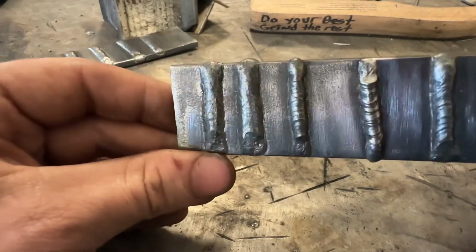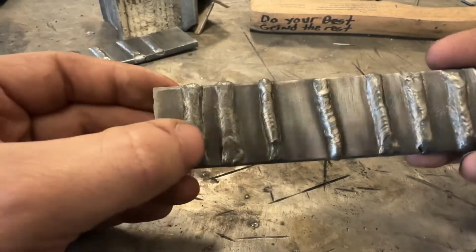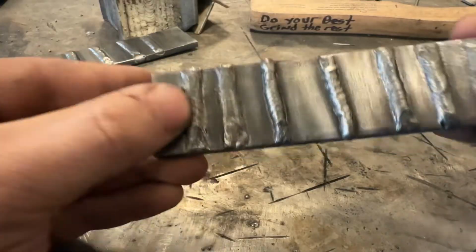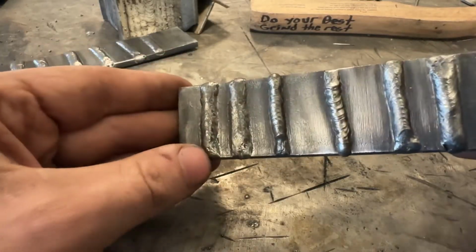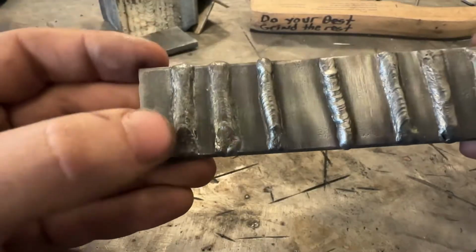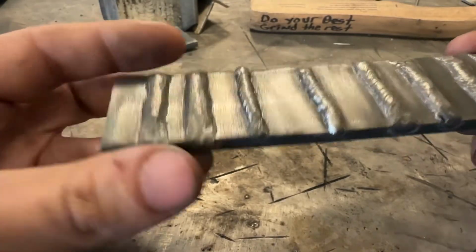Well, the width of it seems maybe a little bit wide. It's a little bit roped up, not too much realistically. Seems for this 1/4 inch, a little bit over 6 mil plate, seems to be pretty acceptable. I would say this is a reasonable pass. The stop I could have filled in a little bit better. Now this next one, honestly, I like the results of that a little bit better. It's more consistent, start to finish. Not too bad either way, both of those are good.